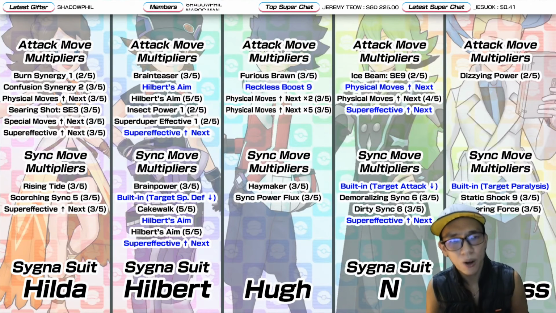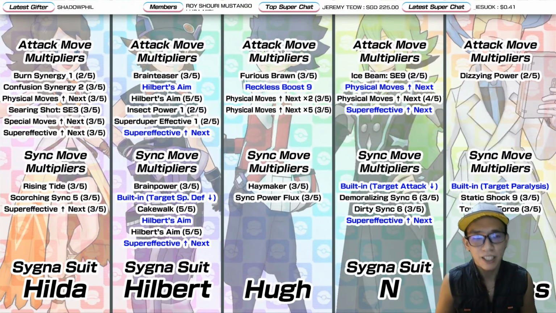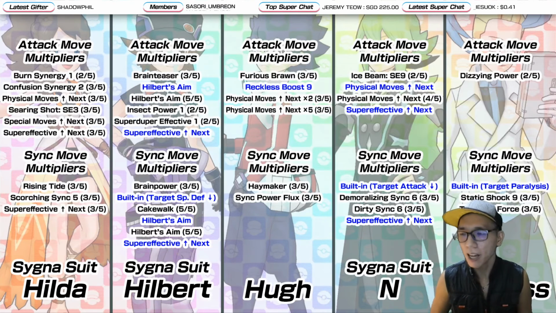And then you got Call Rest, Dizzying Power if the opponent is lowered in accuracy. You got Static Shock if the opponent is paralyzed. Built-in Paralysis, Towering Force. The higher the defense stat is, the stronger the attack or the sync move becomes.